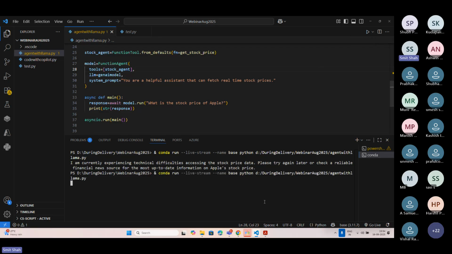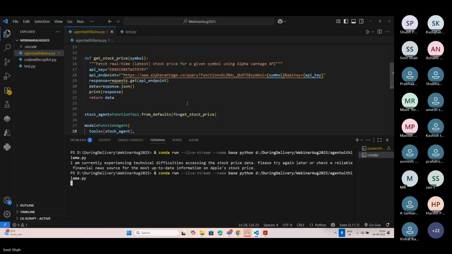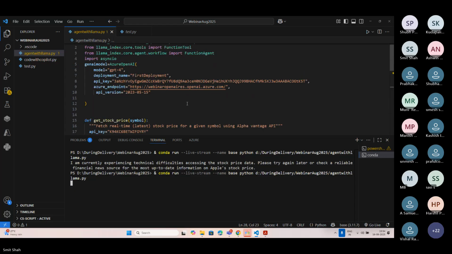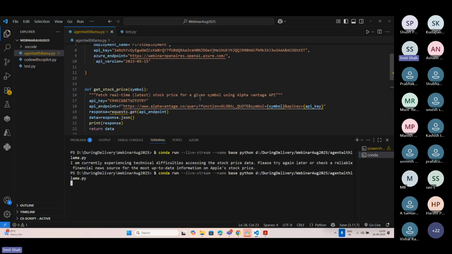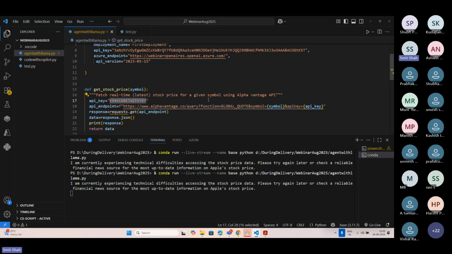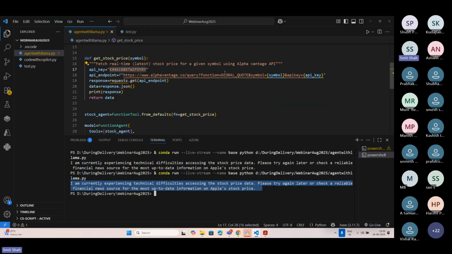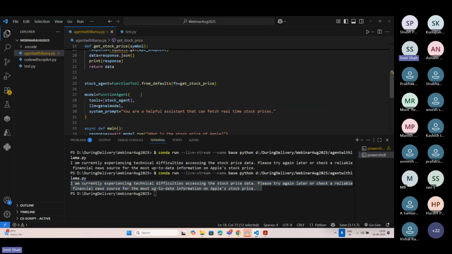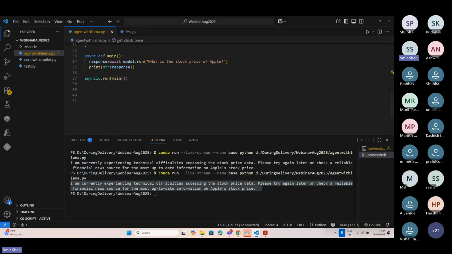Okay, but it should give it to us. Oh, sorry. No. I've mentioned the key, right? Okay. I thought I did mention the key. That is why it was behaving that way. Okay. Why is there an issue with this API suddenly? Up till now, it was working correctly. There is no issue. We have even integrated it properly. So it's calling that agent, but while calling it, it says it is facing issues. It says, please try again.